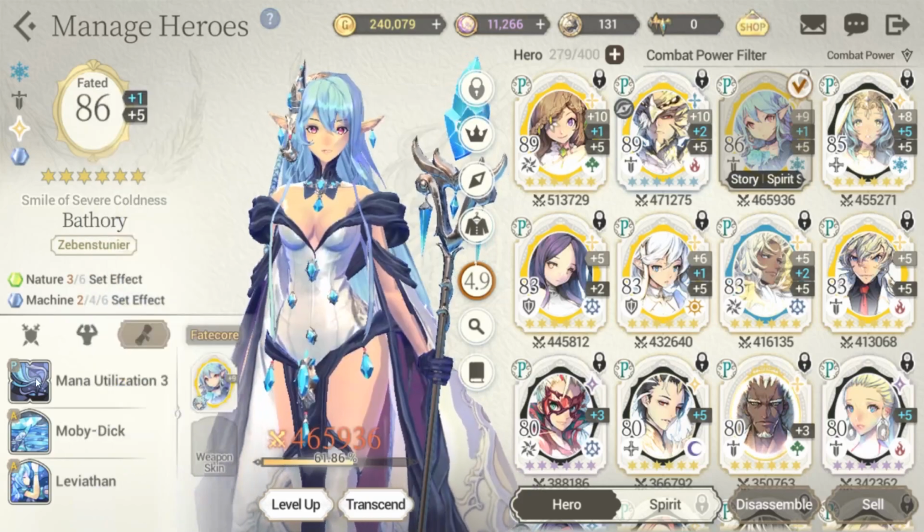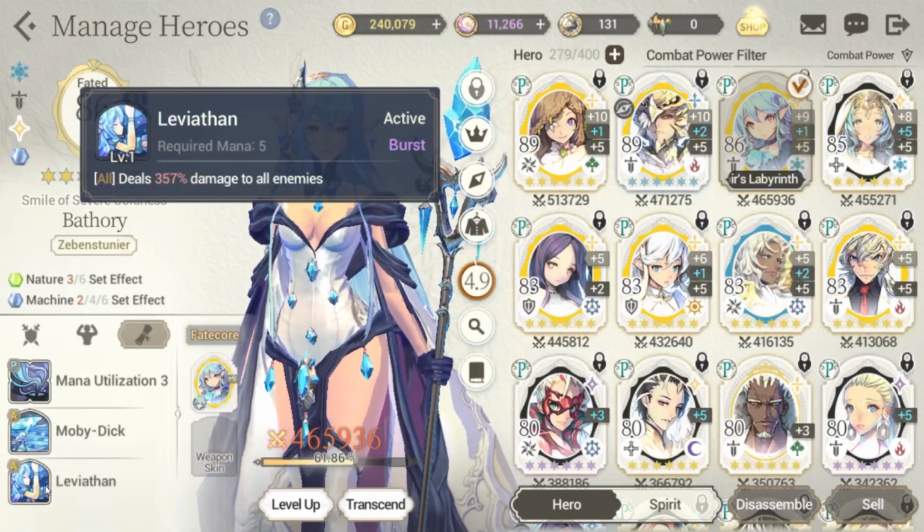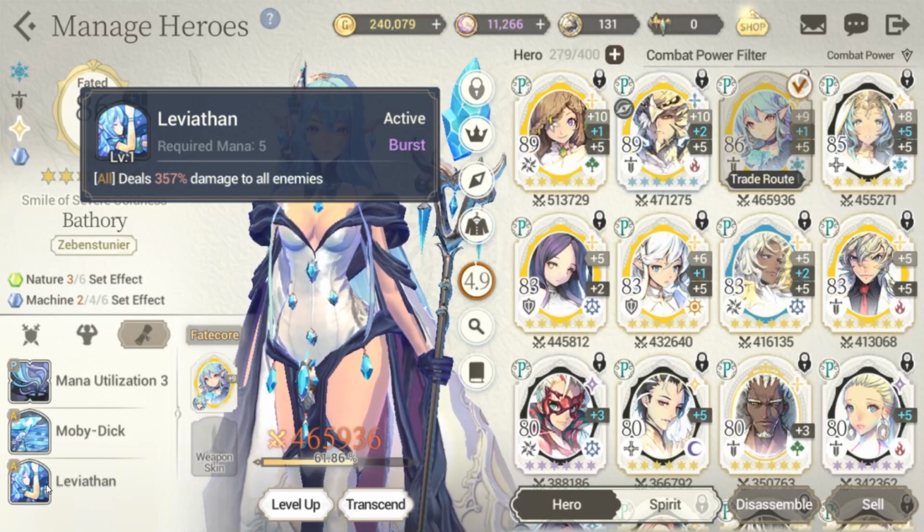And then she also has very high base attack. I'll show the stats on the screen in post. And then put together with this skill with a 357% damage to all enemies. Burst means that the damage can go beyond 357% if you have more than 5 mana. Because you can see here that it requires 5 mana.